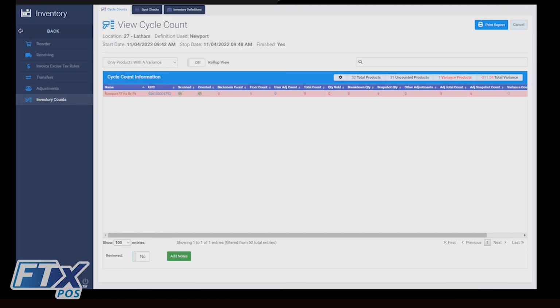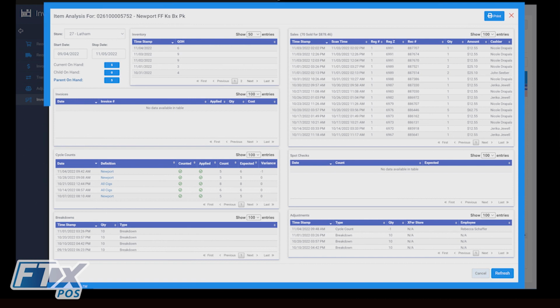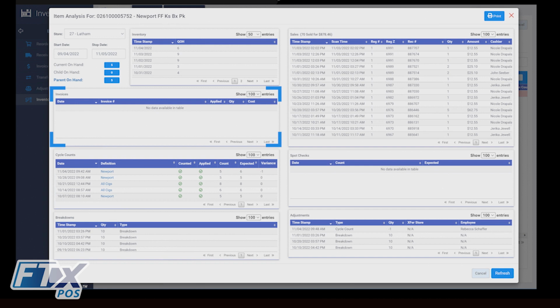Another thing we have is the ability to look at the analysis from right here. So as you can see with this count, we have one product with a variance for $11.54. We can drill into the item analysis for that and go back in and view, hey, did we forget to do an invoice? Was this item counted last time? If so, was there a variance last time? What's the sales history look like? So without having to open up reports, go to inventory reports, invoice reports, sales reports, we can just pop into the screen, look at all that data from here. If we're happy with the count, once everything's done, we can choose to apply it, and at that point our inventory gets updated. So the next part of our inventory lifecycle is going to be transfers and adjustments.